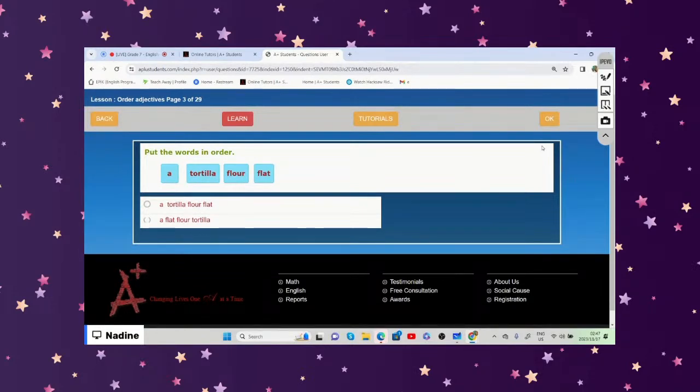And then put the words in order: a, tortilla, flour, flat. Is it a tortilla flour flat or a flat flour tortilla?